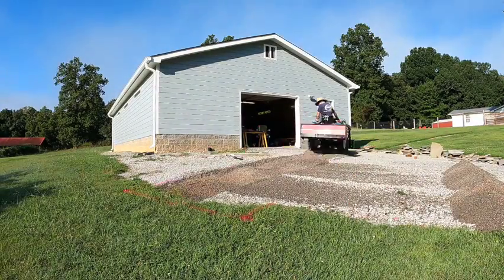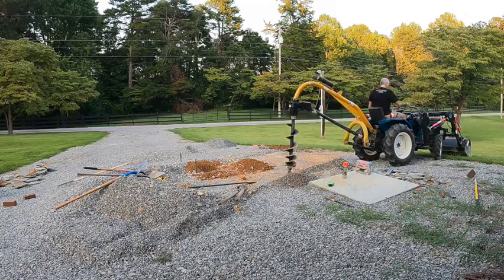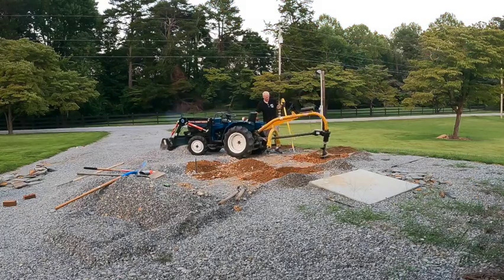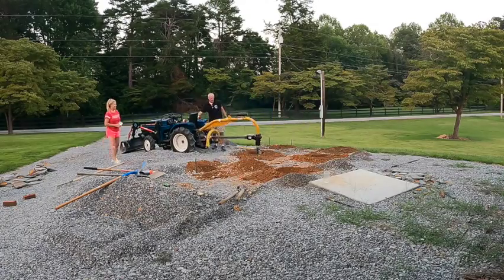I wanted to build the kiln on an insulated concrete slab just like my shop, but there was too much of a slope here, so I had to go with post and pile. So I hooked up the old post hole digger to the tractor and dug holes for 6x6s.